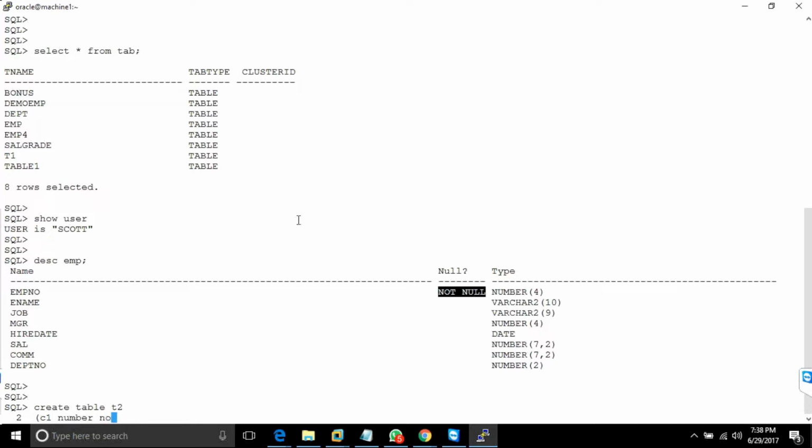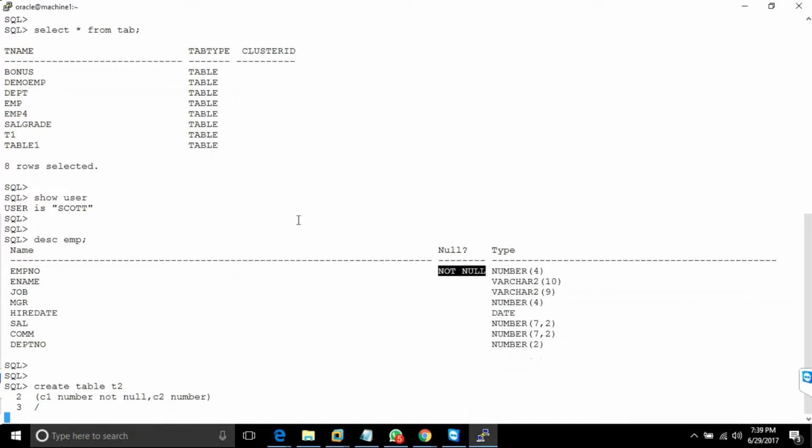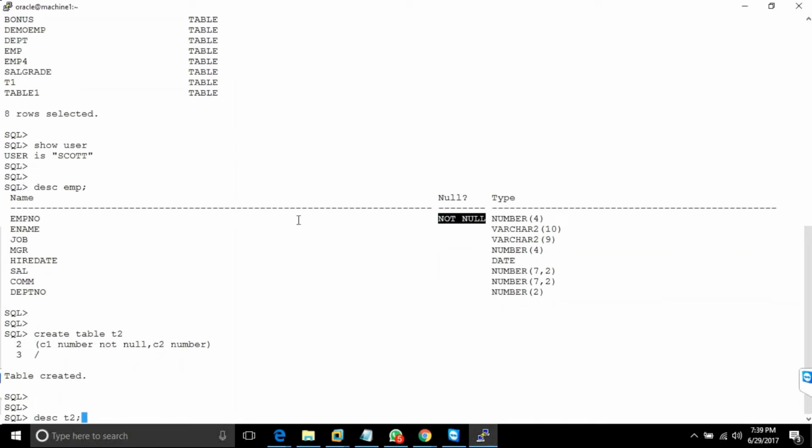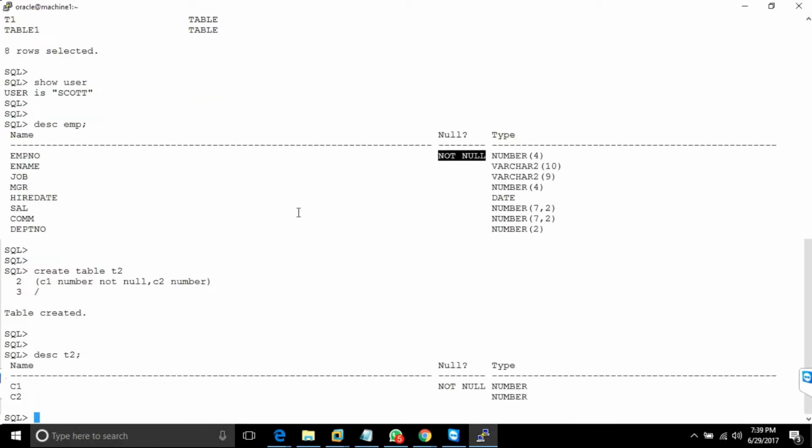After that, we'll mention the constraint not null, comma C2 number. So on column C2 there is no constraint. Bracket close, slash, enter. Table created. Describe this table. You'll see C1 is not null and C2 is as such blank.